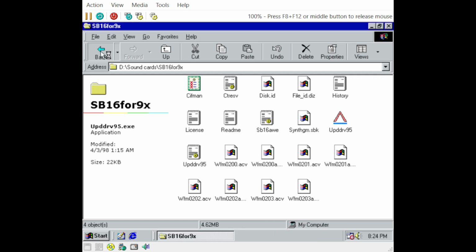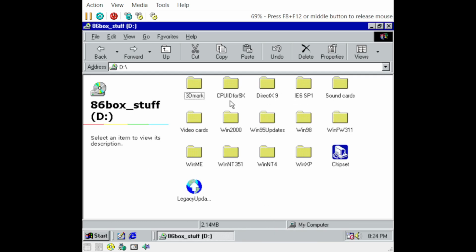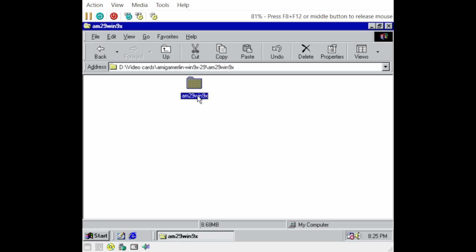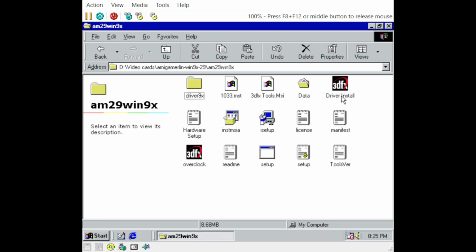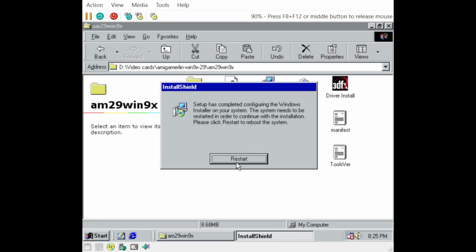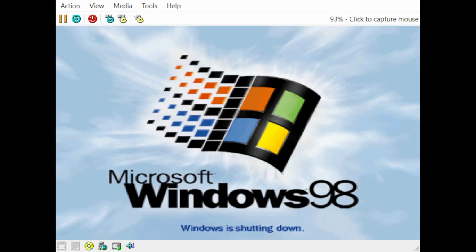No, because we have one more, and it is the 3dfx Voodoo 3. I'm going to click Setup. This also includes overclock. Restart.